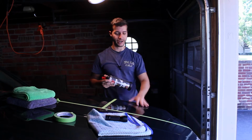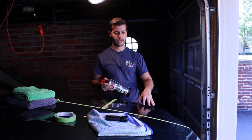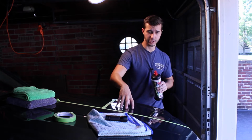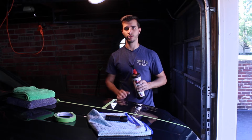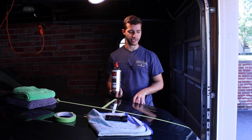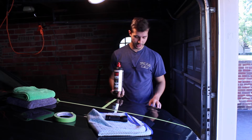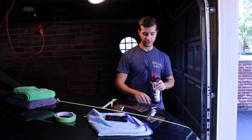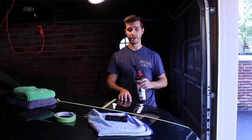Alright guys, I finally finished the decontamination stage, and before that I did a little bit of prep. So what I'm going to start doing is just this quarter panel, the hood. I've divided it pretty much into 3 across, and then 2 rows, so really 6 different parts that I'm going to be able to experiment with. But I'm just going to start with this first corner that I've taped off. It's about 18 by 20, depending on the way that the hood is cut. The first step is the actual paint correction stage.